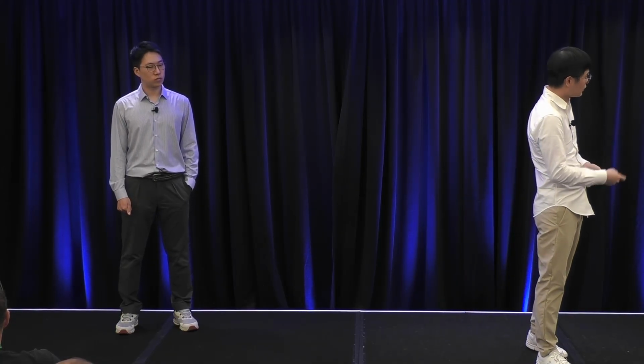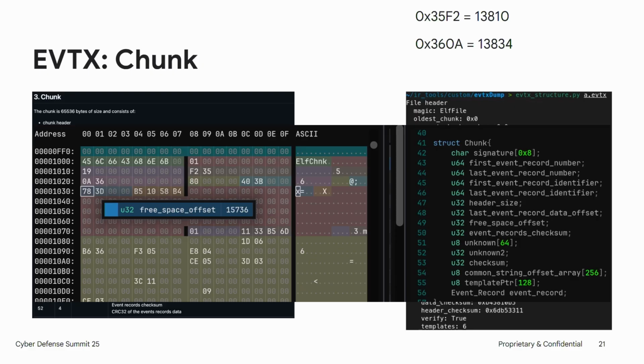When we are viewing it in the hex editor, all this information is going to be shown, beautified and grouped together using colors. If you hover over the color itself, or rather the view itself, it will actually show you the structure or variable names as well as the information in decimal.